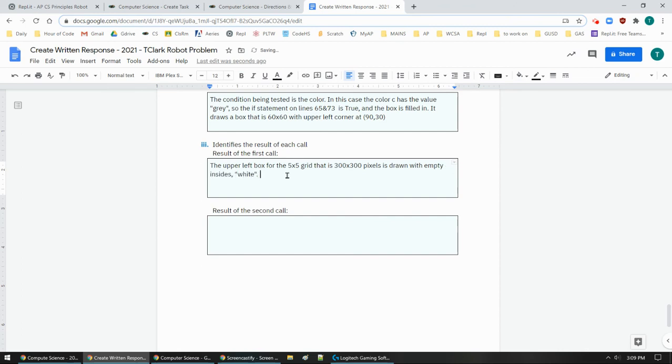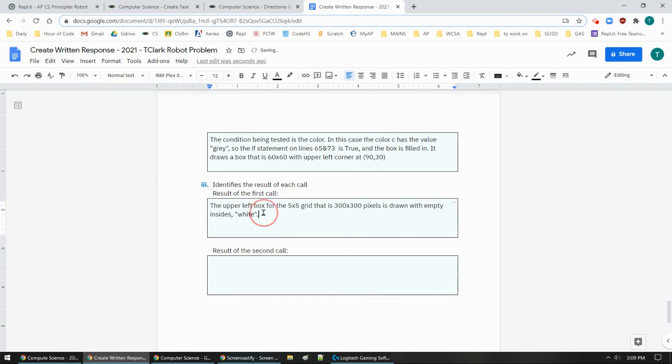Right. And then I'll just use the same sentence here. The middle right box for the 5 by 5 grid is drawn with filled in insides, color gray.